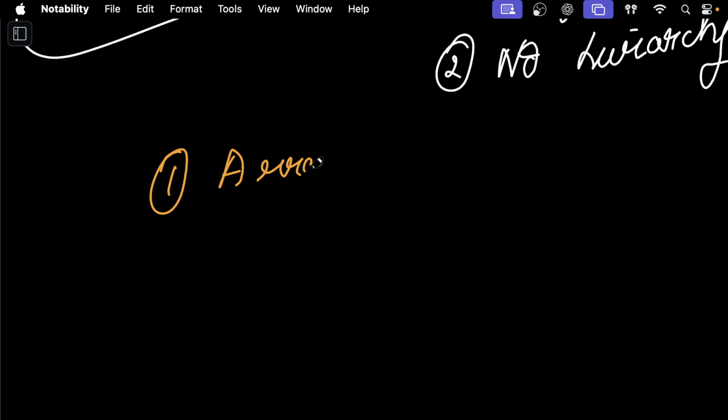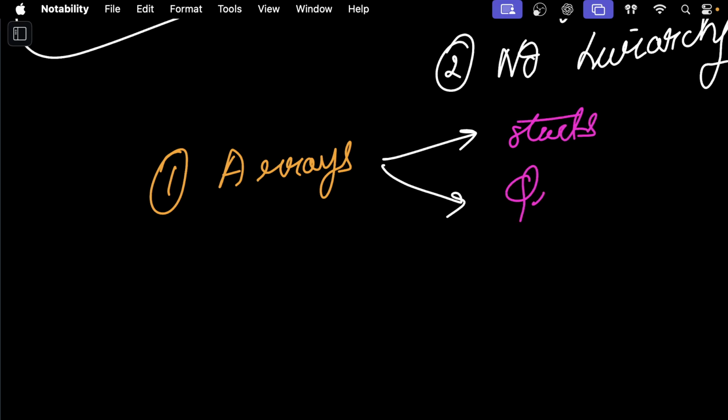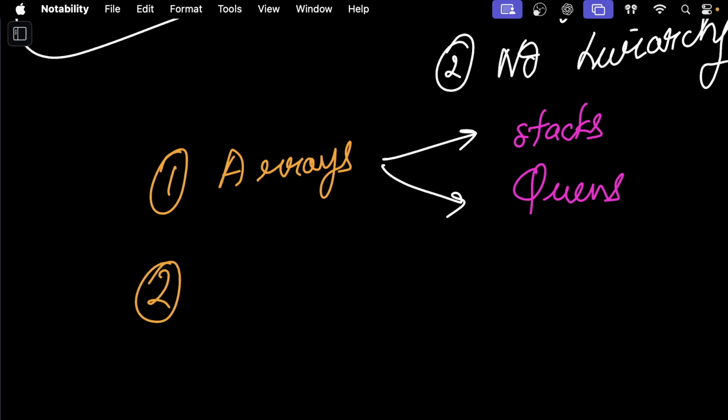So for example, arrays. Now stacks and queues are basically implemented using arrays, right? These also come here. Second is even a linked list, right? A linked list also has a predecessor and a successor for all elements.